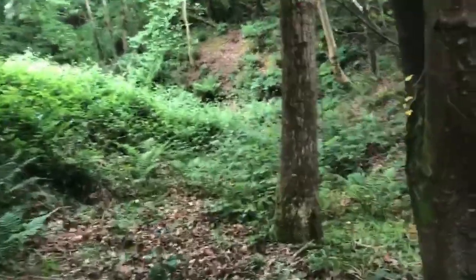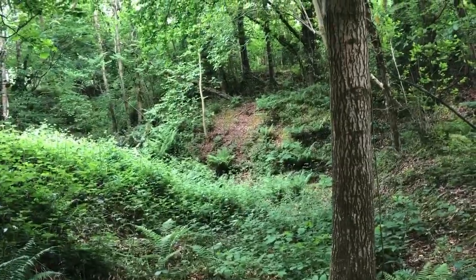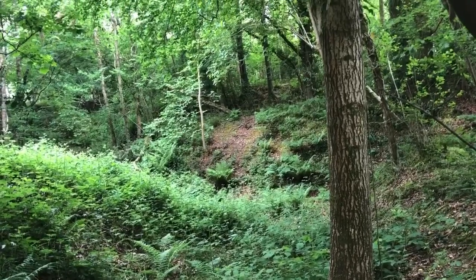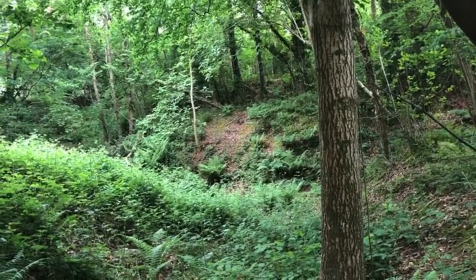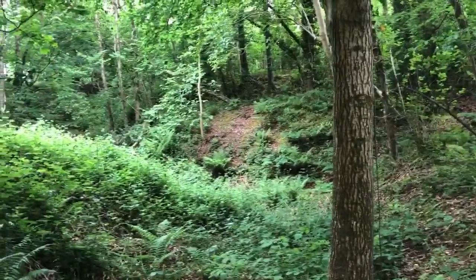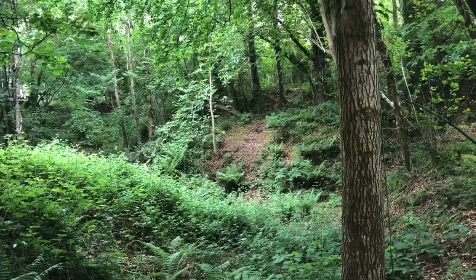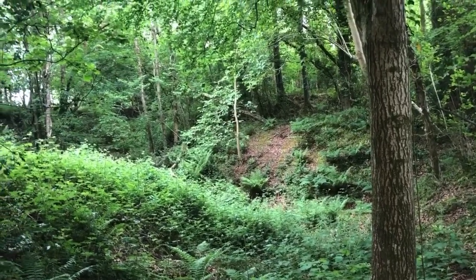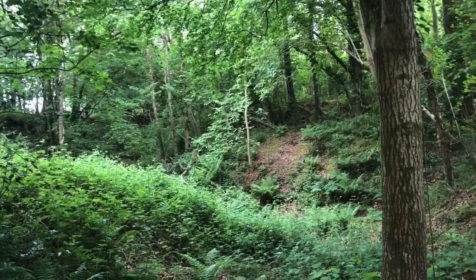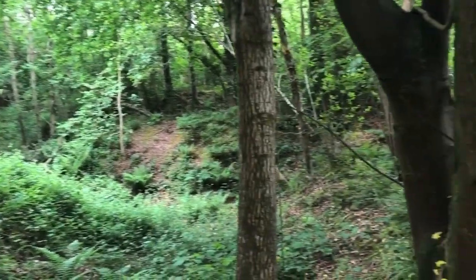If we come round here a bit, in here is the quarry where the stone was taken for my house and the house next door. There are two little cottages together in the middle of nowhere. The stone was cut from the land in here, and it's gone back to nature because it was probably over 400, maybe even over 500 years ago. No one's quite sure, it was so long ago, but it's certainly gone back to nature in a very spectacular way.